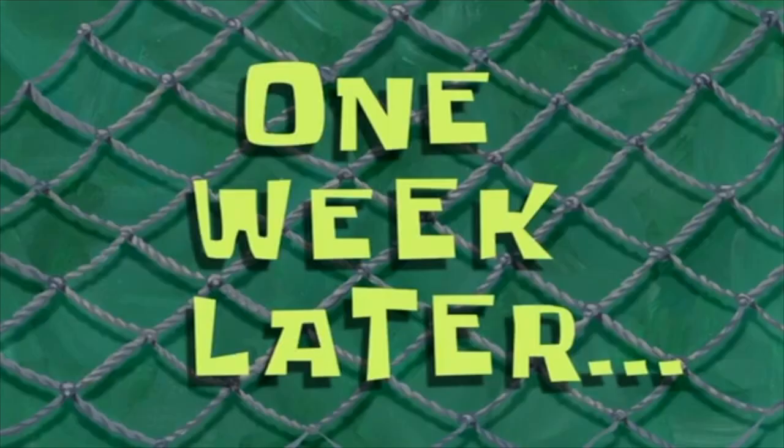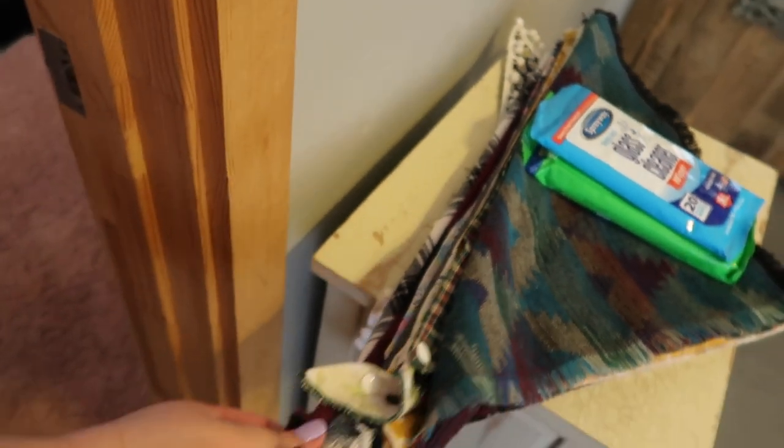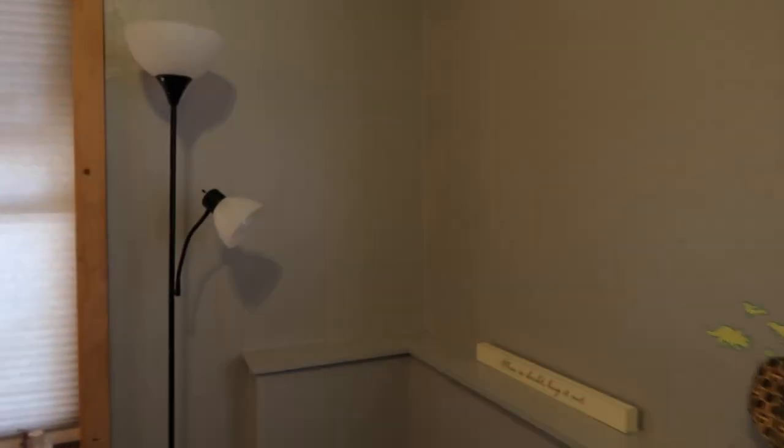Yay! One week later. Hi guys, so it's now been a week. I spent the whole day today cleaning. Look at my hair, it looks so crazy. So anyways, now we're gonna get started on the gear wall. I'll show you guys what my plan is now. All clean, everything's clean. And on this side, it looks really empty still, but it's okay. I put over here all my bandanas. I laid them out all flat. Now I think I'm gonna do the gear wall on this wall by the window. Right here in this little corner, I'm gonna put this little organizer. So I'm gonna start by setting that up.